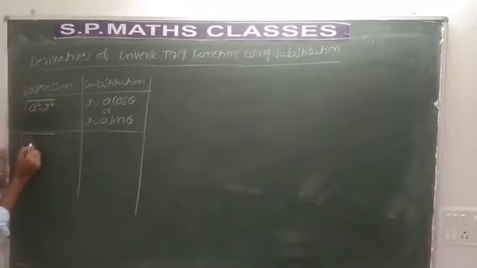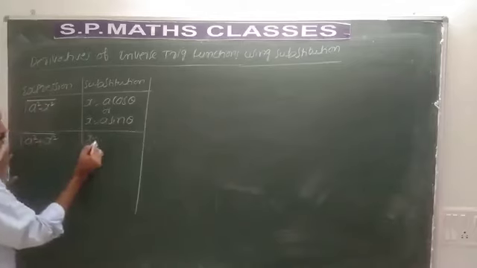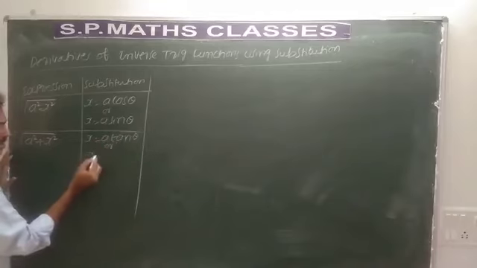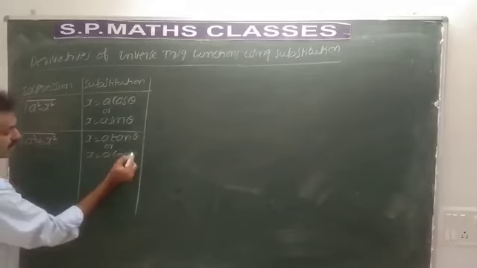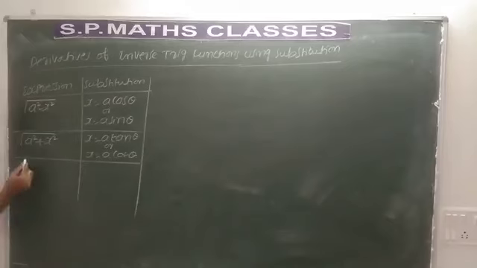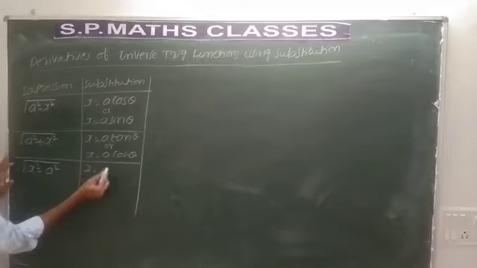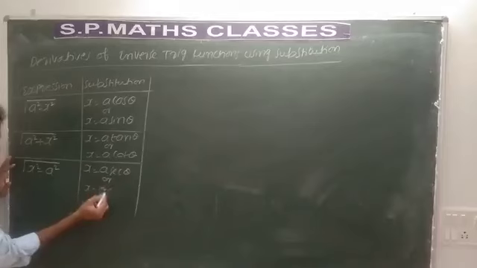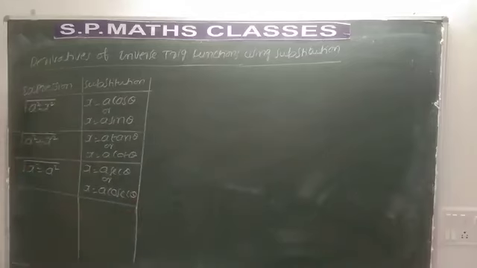Suppose when you have root of a squared plus x squared, an expression of this form, I have to take x is equal to a tan theta or x is equal to a cot theta. This is the substitution we are going to take. Hope you have understood this. Suppose when you have root of x squared minus a squared, you need to take x is equal to a sec theta or x is equal to a cosec theta. This is the substitution when we have root of x squared minus a squared.